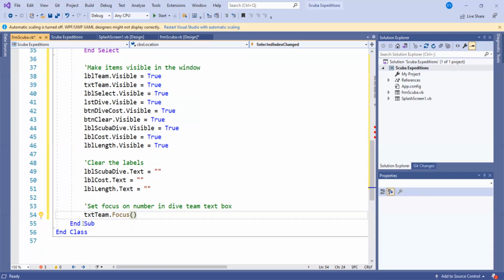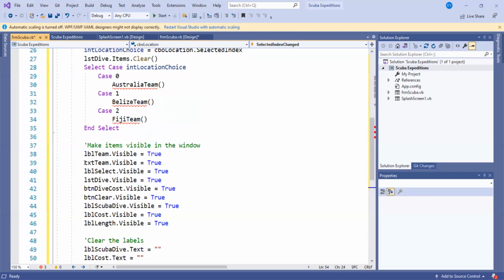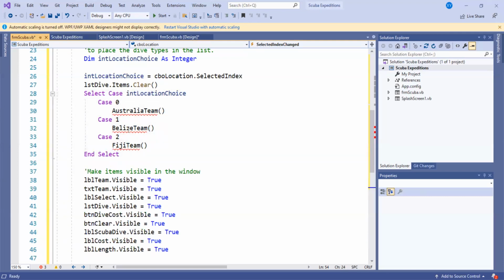Now, the next part is we're going to define our Australia team, Belize team, and Fiji team. Because each location provides different service, if you select Australia, you call this procedure. Procedures can call each other, like function calls.